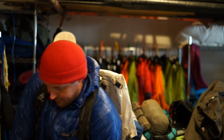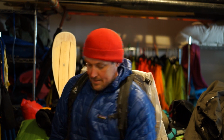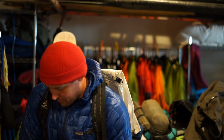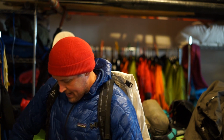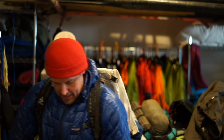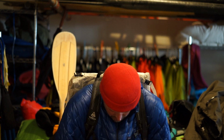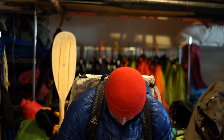With all this stuff, it's packed pretty tight. And the nice thing about putting some clothes on top of the sleeping bag is if water does get in this bag for some reason, it gets to my clothes first and my sleeping bag last. Which, again, I don't expect it to, but it's possible. So once that bag's done, this is like a typical dry bag, these little Hyperlight bags. You just give them a few rolls, get the air out, and close it up.